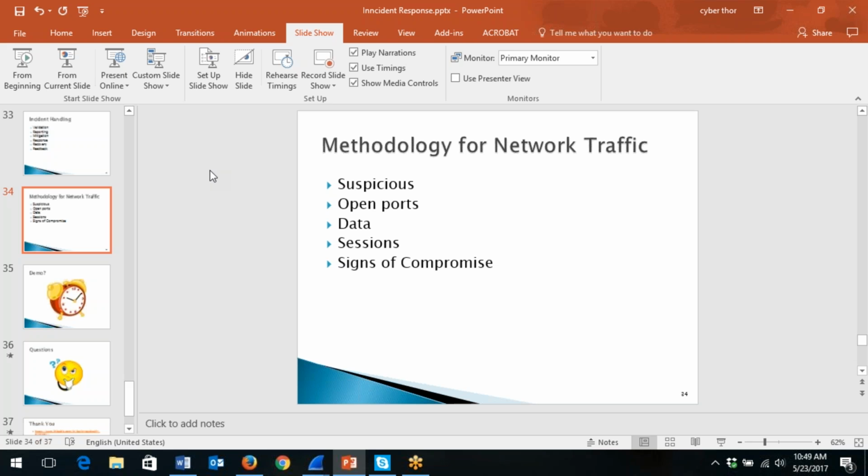And remember your lessons learned. What can we do better? Was it a segment problem? Was it a team problem? What can we do better to make our organizations more secure?